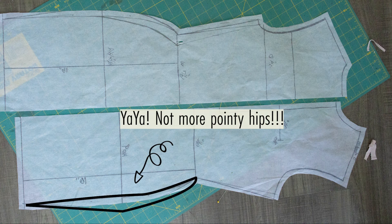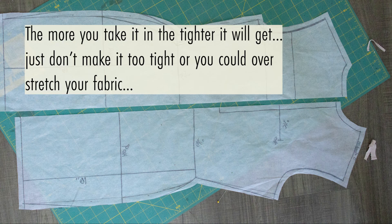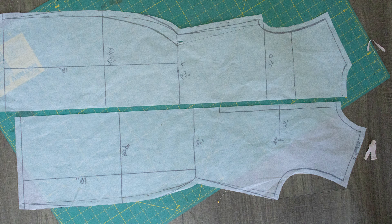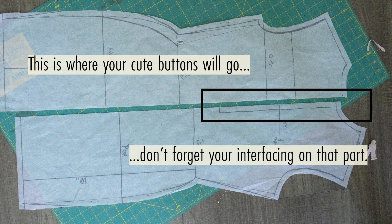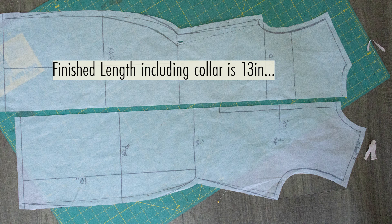Your hips are not that pointy, so you're going to round them out. I ended up having to take my hips in about an inch, so you will have to as well. This is a knit so it is going to stretch, so make sure you take it in accordingly. If you wanted to do a mock-up like I did, you can go ahead, or if you just want to leave the seams and take them in as needed, that's okay too — it is much easier to take things in than it is to take things out. On the front, you will notice I have a little rectangle right in the middle. You will need to do that as well — that is where we will be putting the placket for the buttons. Mine is about 12 and a half inches, so my whole placket with seam allowance is about 14 and a half inches.